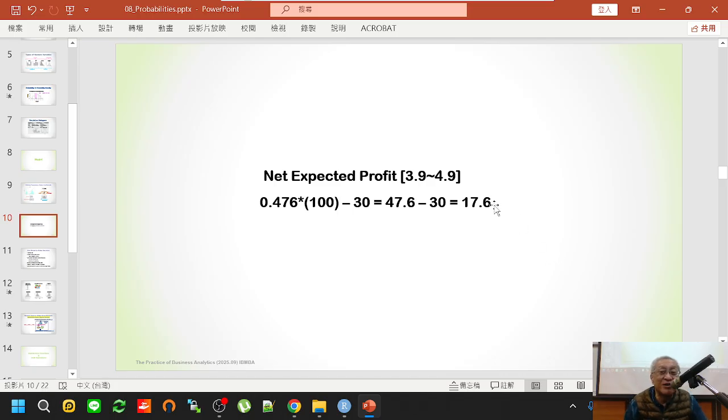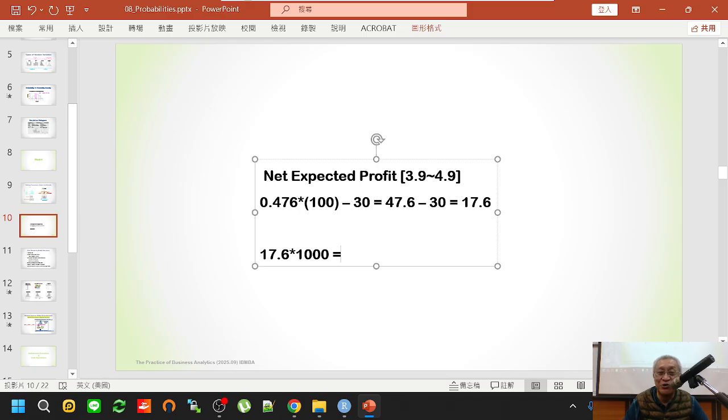So if I join the game, because you are running this helicopter company, maybe every month you will have like 1,000 flights. Then with this expected value, you will have a net expected value of 17.6 times 1,000, right?